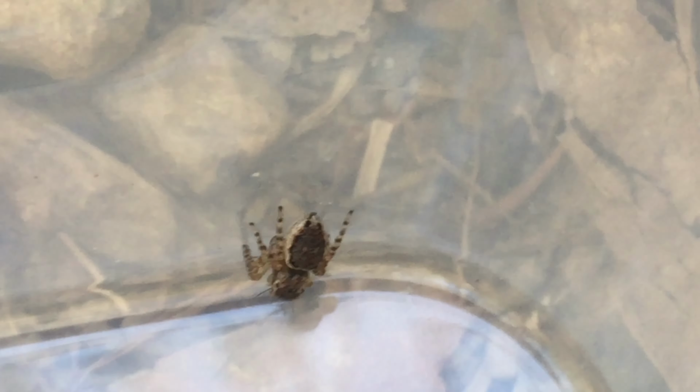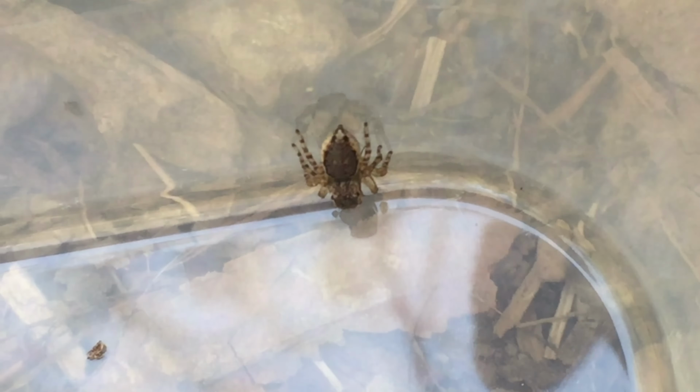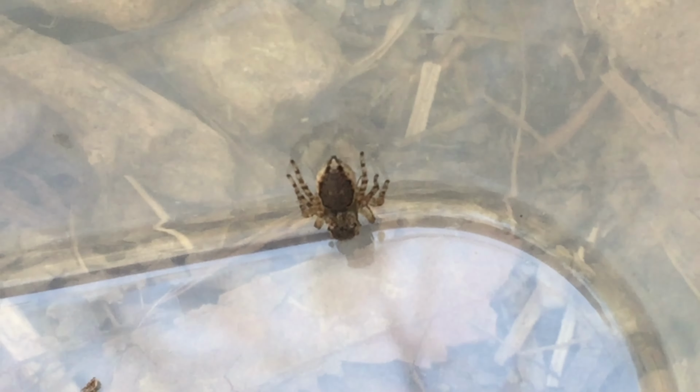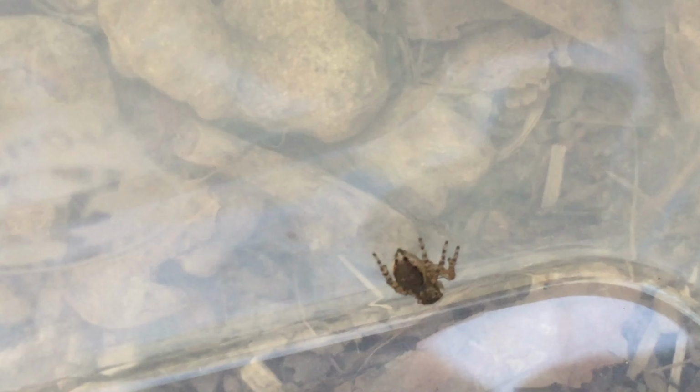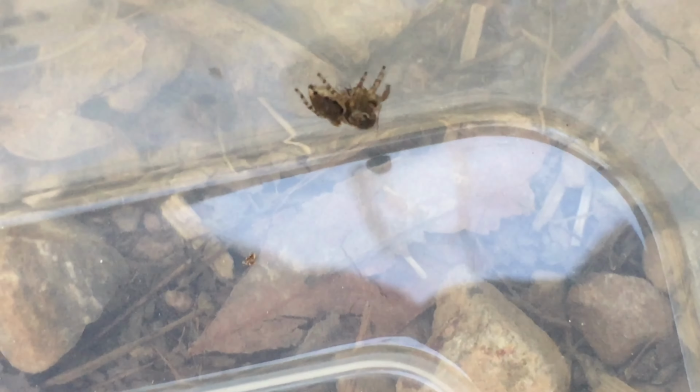Just found a lovely little girl. You can see the stripes on the side of her. The lovely little dark brown patch, kind of almost in a love heart shape on the top. So this is Maratus volans, the flying peacock spider. They can't actually fly, they used to think they could fly. And I'm just gonna keep hold of her just for a bit for now, just in case I find a male, and I might be able to get him to display.